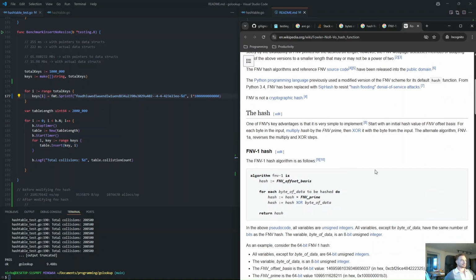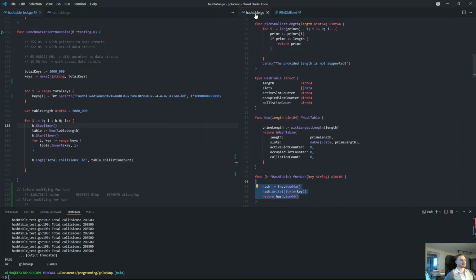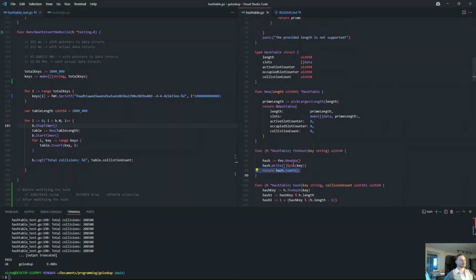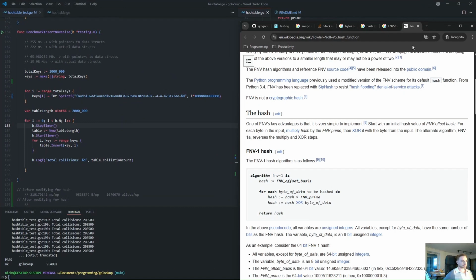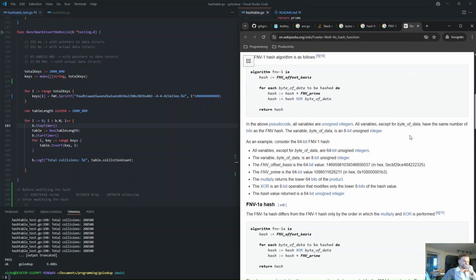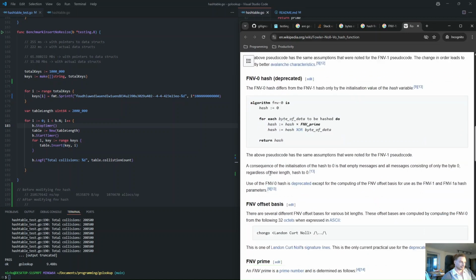And then here's the pseudocode. So I think I was using FNV-1a. Yeah, FNV-1a. FNV-1a hash differs only by the order in which the multiply and XOR is performed. This one is deprecated.